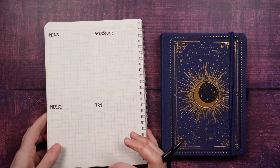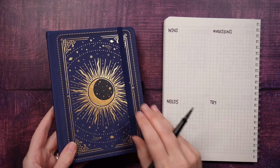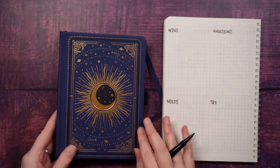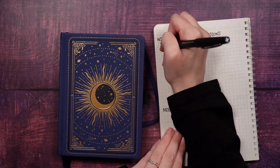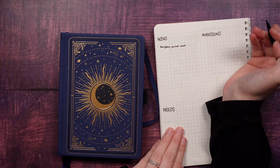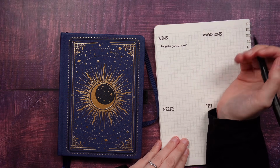With that one set up, it is time to open up the little journal. This one is a B6. I love it. I love the cover more than anything. Absolutely gorgeous. But I guess, okay, wins. The journal cover, beautiful. So gorgeous journal cover. That is definitely an important thing to think about when setting up a new journal. Like, if I'm going to pick a journal, I want it to be one that I like.